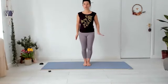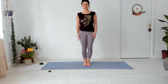We will do warrior pose to extension of the side. Let me show you. Fingertips to your chest and bend the knees and either step or jump your legs wider than before. So if they're not as wide, just step a little bit extra wide with your left foot. Bend and turn the whole of the right leg out. Check the alignment. The legs should be at the same level.